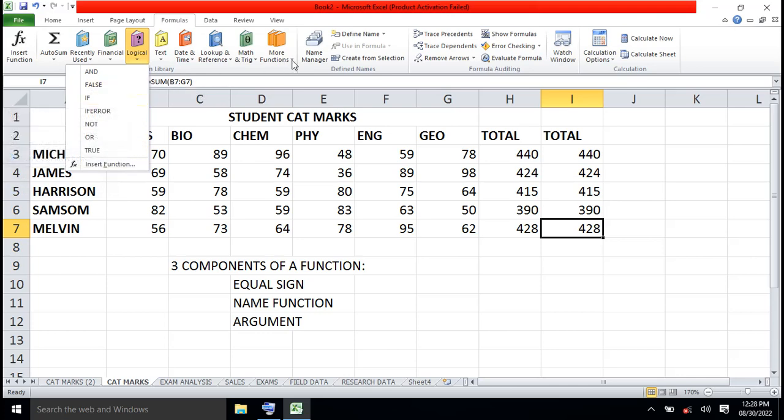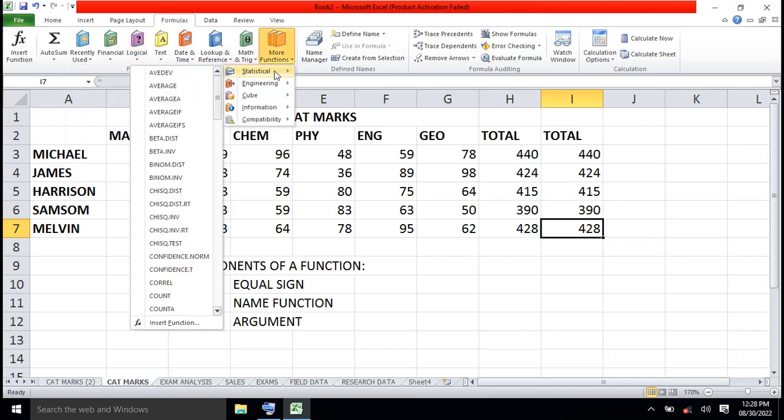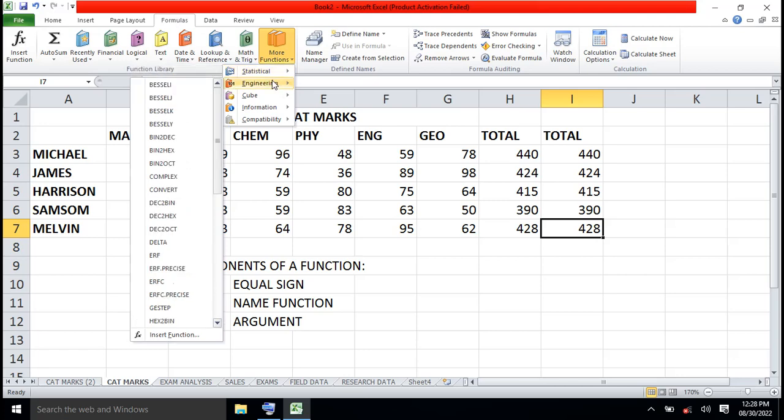So let's go to more functions, and here we have statistical functions. Statistical functions hold functions that are used when you're performing statistical analysis, like average, mean, minimum, mode, and all that.